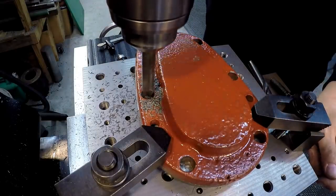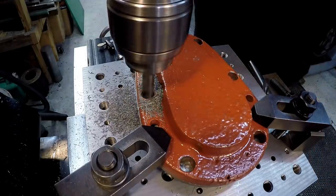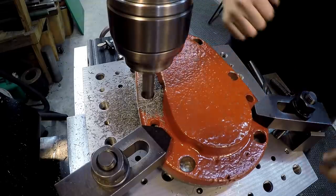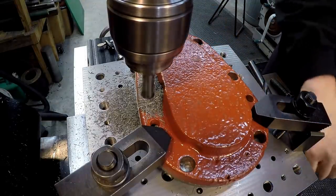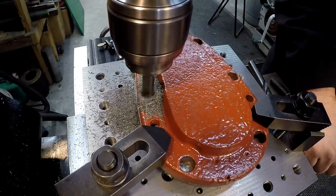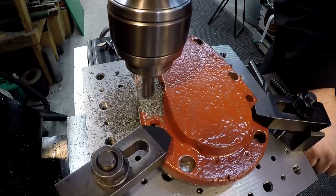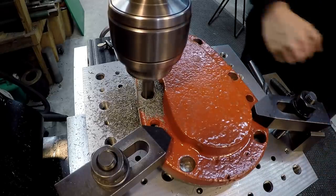Now that one did not seem hard right there. What I'm doing, instead of pulling it all the way through by hand, I'm going to raise the knee up. A lot less likely to snap that drill bit. All right, a little bit hard on the bottom side.